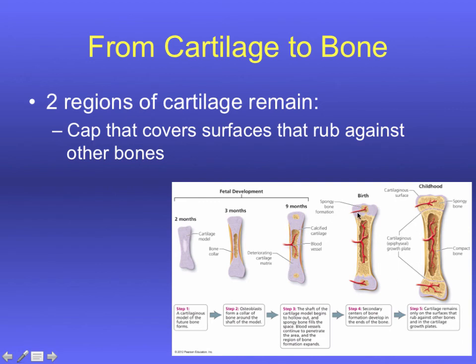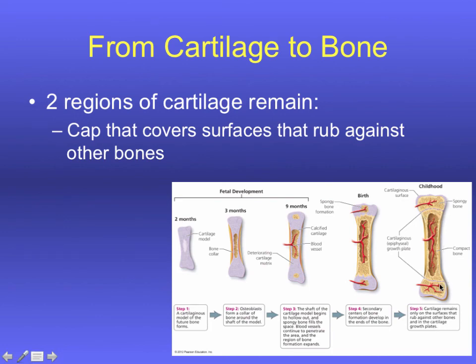And then after birth, we start to see a really big increase in calcification of the bone. So most of the interior inside of here is now bone. Most of the cartilage has been replaced. And so as we move into childhood now, almost all the inside of the bone is actually calcified. And there's very, very little cartilage left. There's cartilage up here at the tips. That's going to help make the bone move more smoothly past the other bone that it's joined to or adjacent to. And then we also have our growth plates, like I talked about on the last slide.